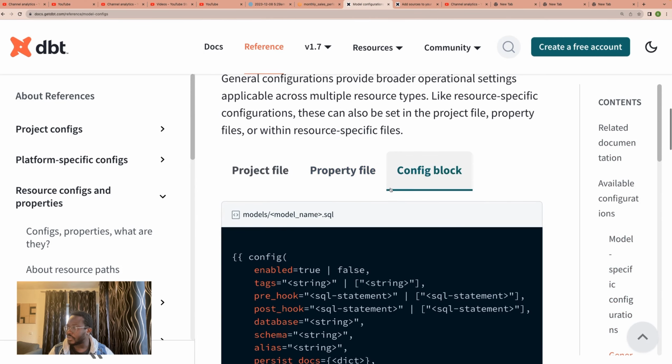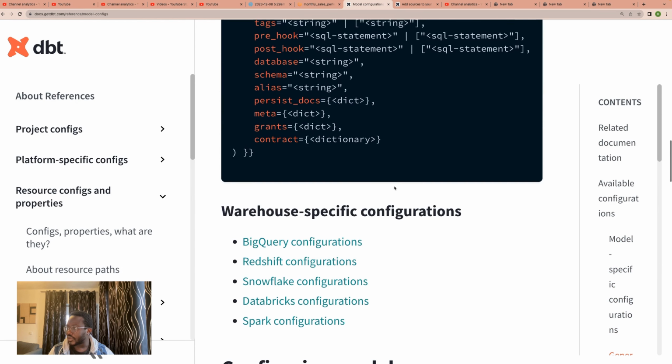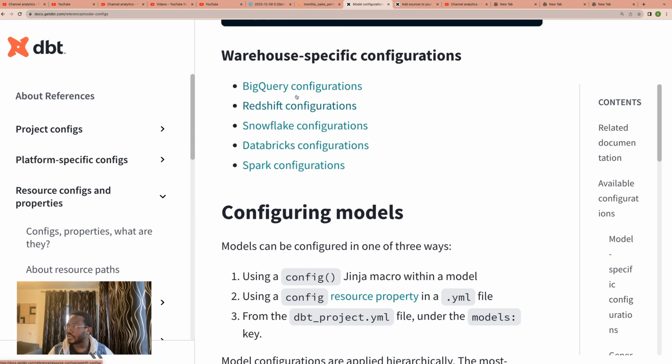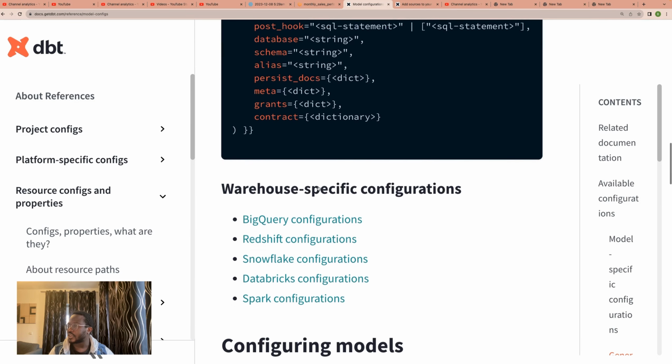There's a config block, and usually you should be able to sort directly from it. Some options are general to all the different warehouses, but there are some that are specific to particular warehouses.